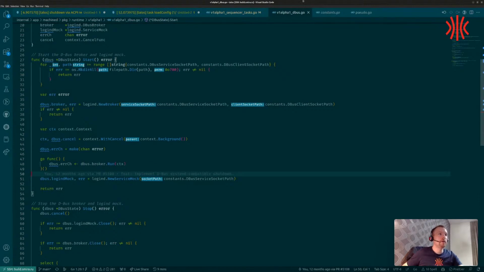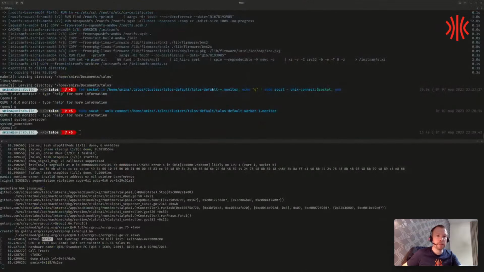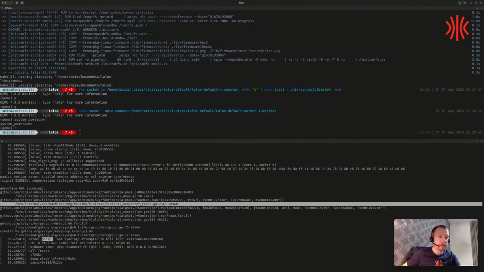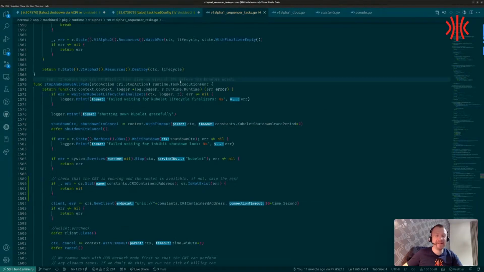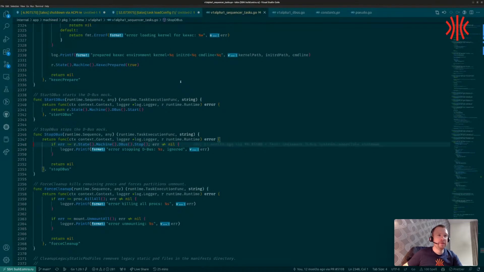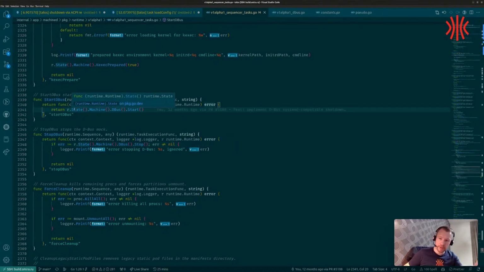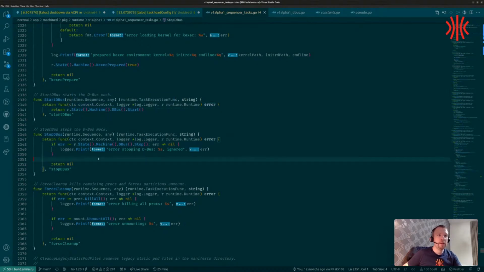And let's see where it got called from. Probably there might be some information to that. So we'll follow this trace back. And we know that happened in this v1alpha1 sequencer task, line 2348. That file is too big to be handled, I would say. Okay, here it is. We have this stop dbus, which gets called unconditionally, basically, right? There is no condition here. We start dbus, which happens somewhere in the sequencer, right? But when we stop it, we just stop it.